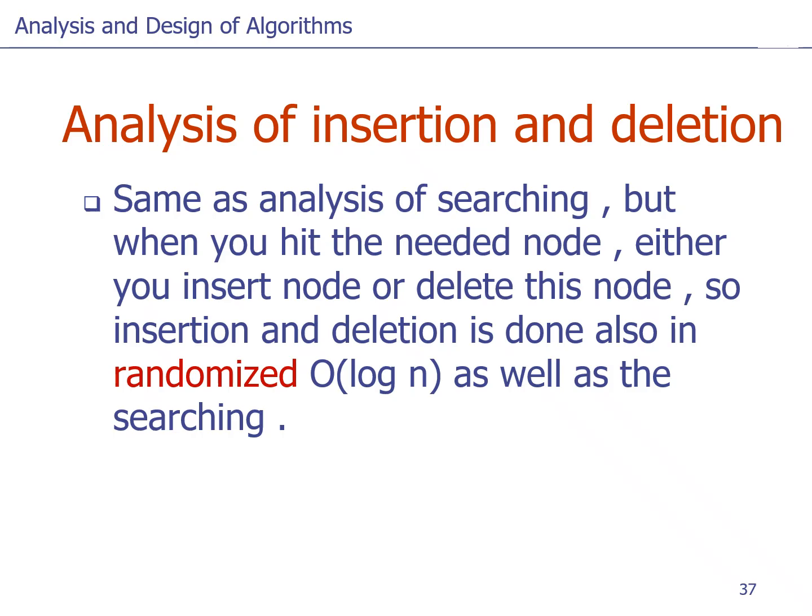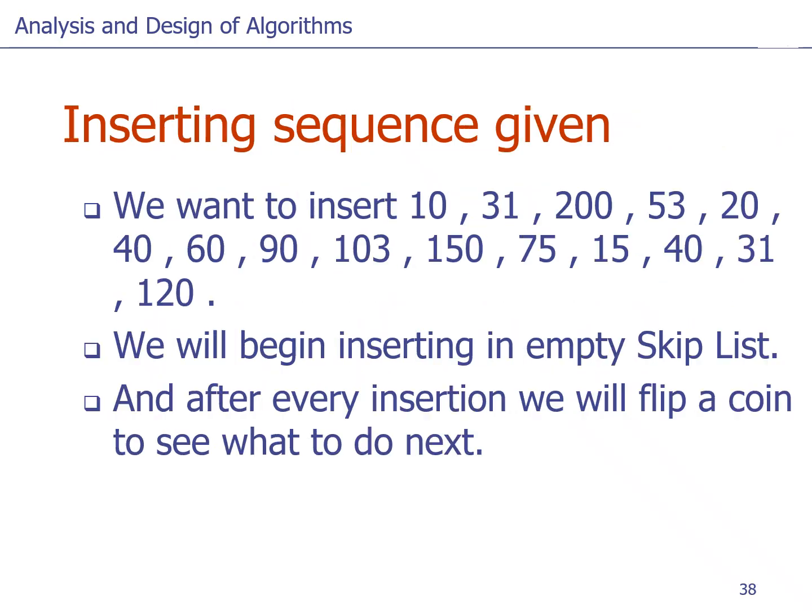So if we can prove that for the search, the way we are searching, we will always get log n performance, then for sure, since we're using the same algorithm in the insertion and the same algorithm in deletion, the insertion and deletion will be log n plus some reference manipulation that is insignificant compared to the log n. So let's try to understand what's going on in here, okay?